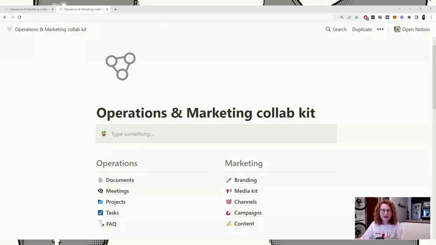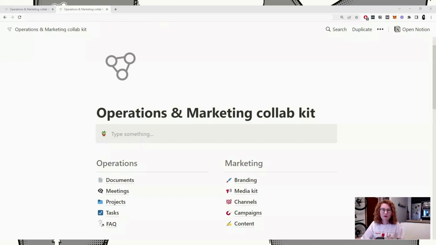And they have a lot of meetings, but they don't remember what they need to do after the meeting is over. There are no action points that are followed. So if these are the things that sound familiar to you, and if this is something you struggle with, then do continue watching. This collaboration kit is created to give you the essentials for good collaboration. So let's dive into it, and I will show you now what's inside and how to use it.